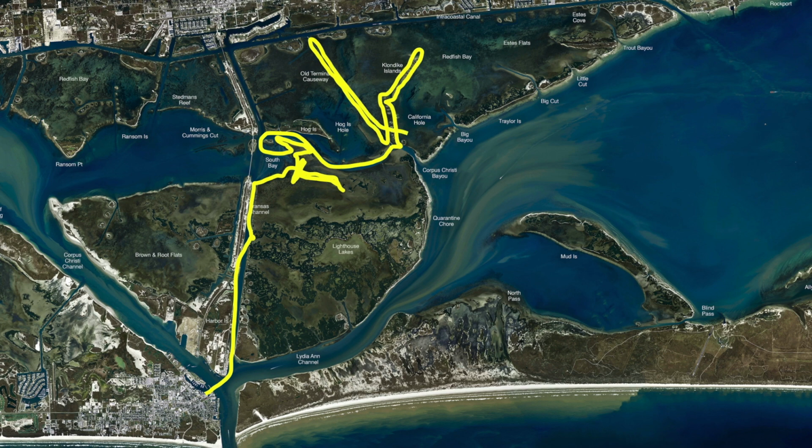If you want to come back through California Hoe, all this edge and this grass through here have been holding trout first thing in the morning. So all of this area around California, the trout are showing up. You might weed through a few small ones, but the bigger ones are showing up. So all of this around California Hoe right now is holding good fish.